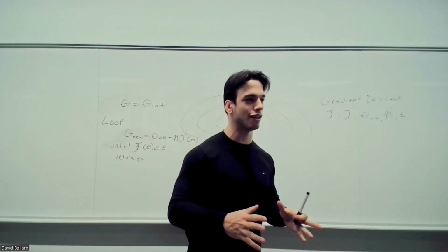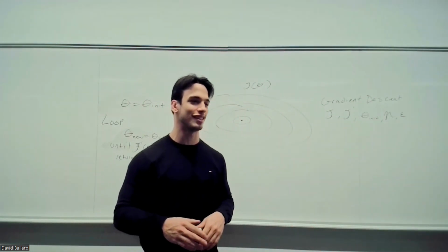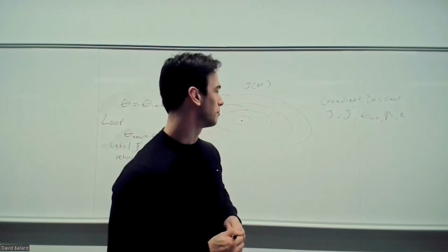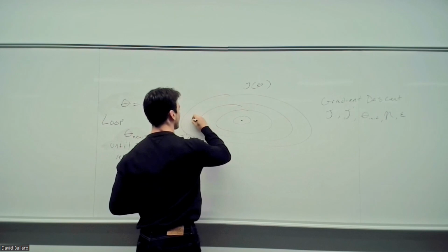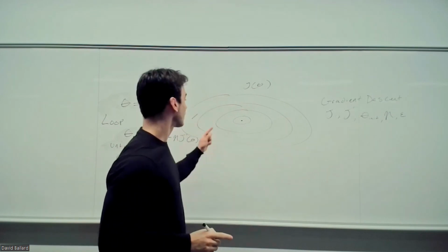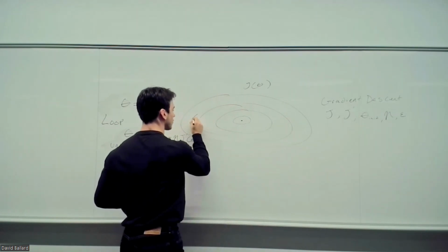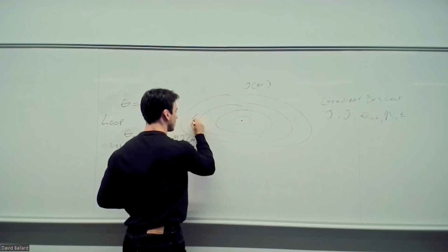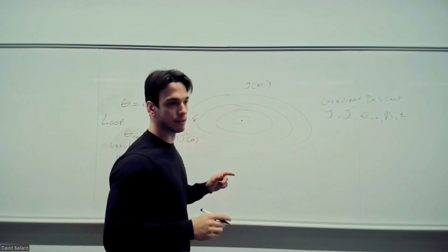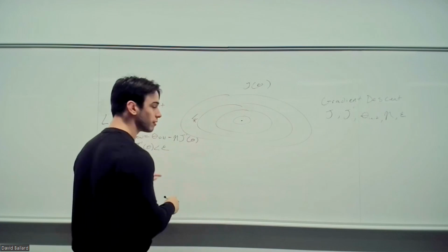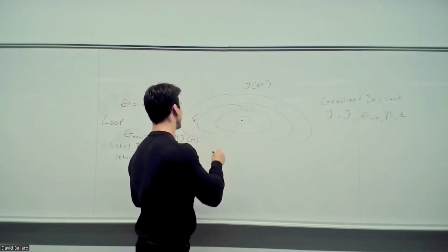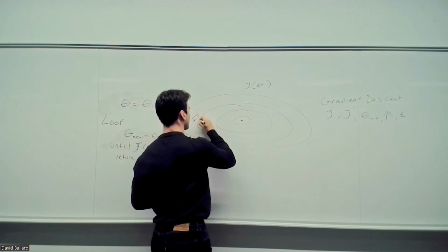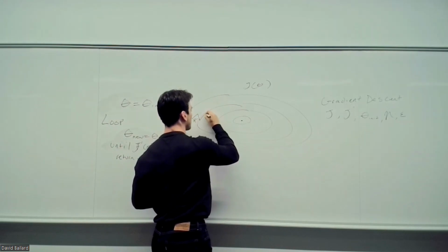So does this concept kind of make sense to you guys? Basically, how does it look? We're going to start here, and then we're going to take a step, where this is going to be our step size, in the direction of the gradient. Always remember, in gradient descent, you're taking a step in the direction of the gradient. And then I'm going to take another step. And then I'm going to take another step.